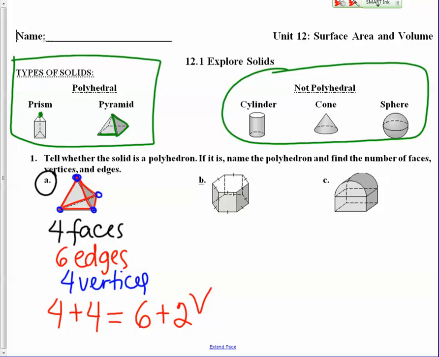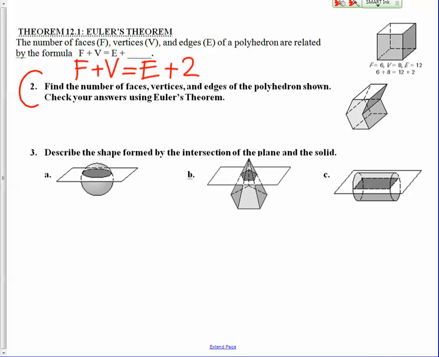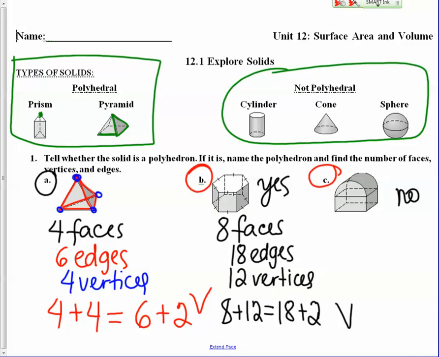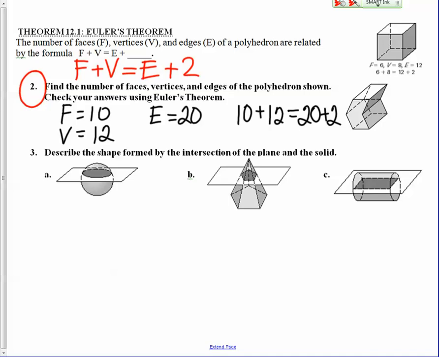Okay, guys, now you will need to pause the video and do the same calculations for this example and this. Tell me, is it a polyhedron or not? How many faces, edges, and vertices? Check it with the Euler theorem and also this problem. So stop the video and let's do that so you can check it with my answer later. Okay, that's what I got for problem number 1a. And 1c is definitely not a polyhedron, so we're not calculating those. And that is my answer for example number 2.